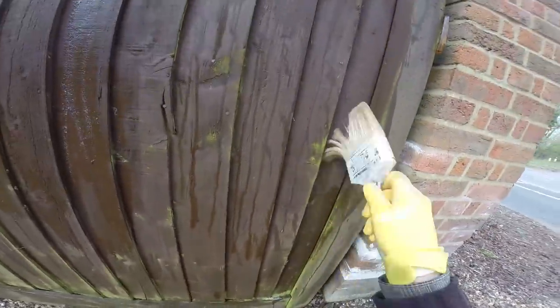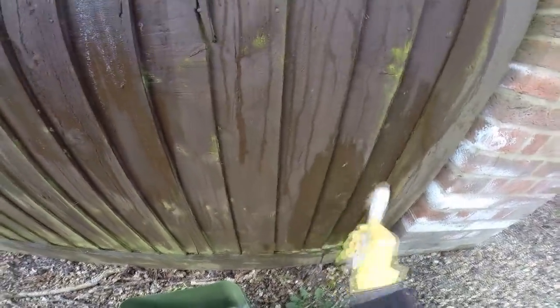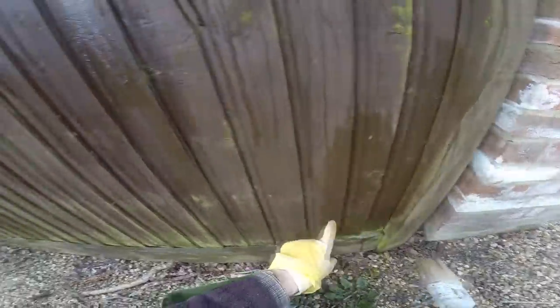You can see where I've soaked it all there. Now, I did this bit earlier on, didn't I? Just here, look. And as you soak it, it looks like it disappears, but then it comes back through, doesn't it? You see, look, I've done all this, where that dark area is, it goes, but look here, I've done all that. It's still there. I don't think that's going to be there in the morning.